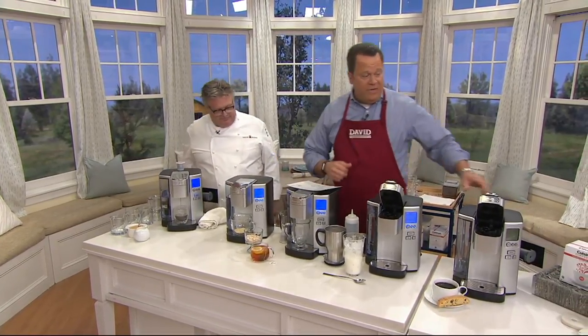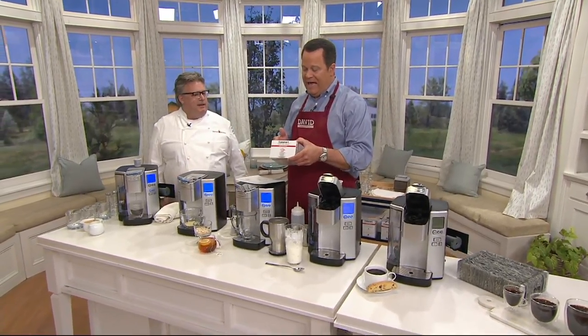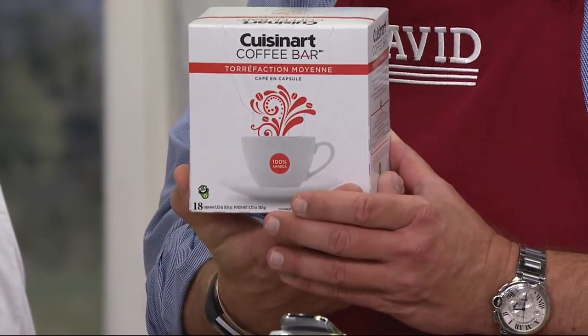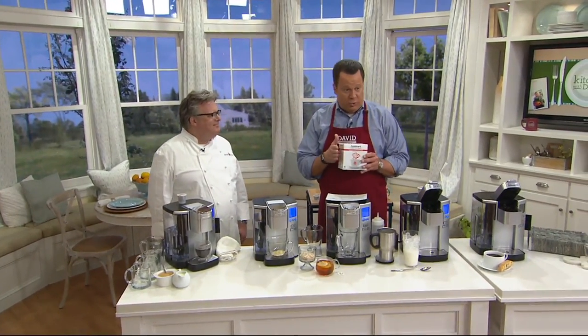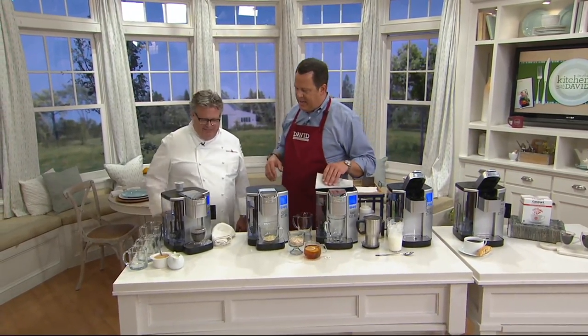I will tell you that these — we call them caffeine in capsule. These pods: you will get one box that comes along with this. This is the medium roast from our coffee bar. We also have two other flavors available on QVC.com, which you can certainly pick up, and in stores online as well. So you're ready to go with all the different sizes of coffees you may be making.